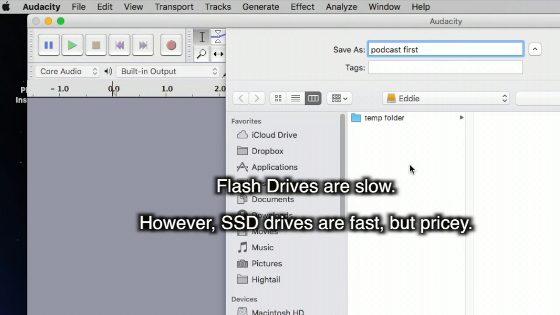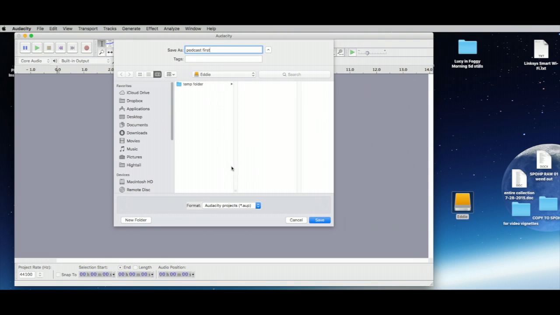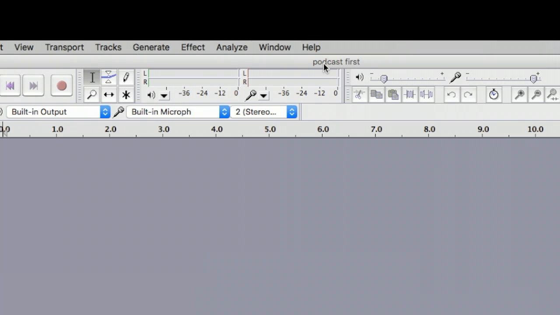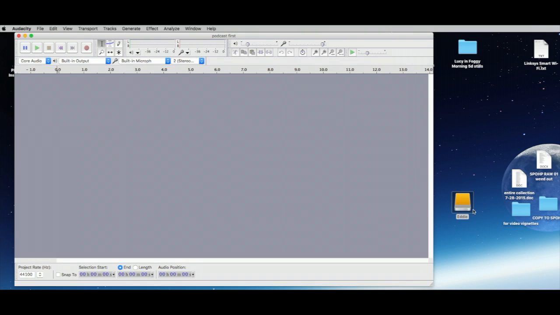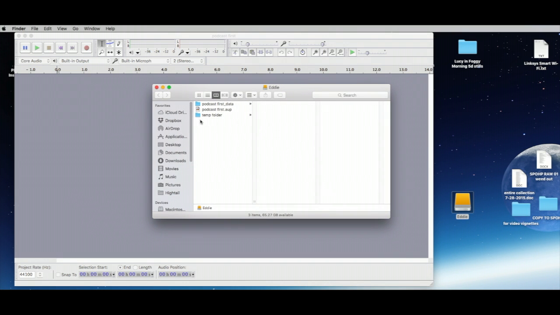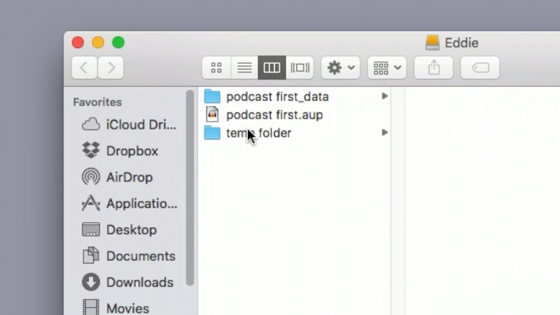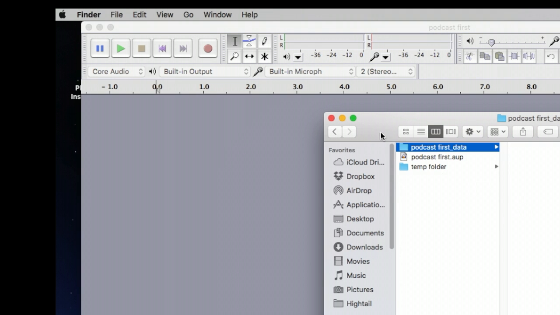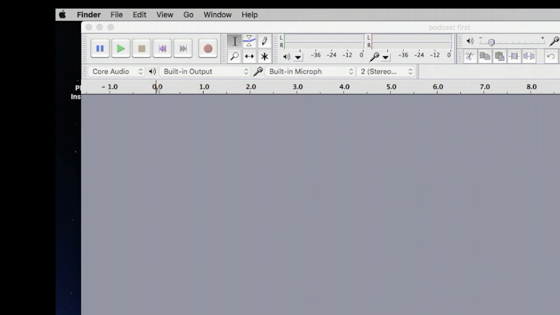Okay, so I'm saving this to my external drive, and we're going to take a look here and see what it did in just a second. Save. All right, it's doing all its magic up there. Now we have our blank interface called Podcast First. So let's see what happened in my external drive. It's where we saved it. And now we see this was already there. But now we have our file.aup and our data folder, which contains really nothing that you can use at this point. It will be built up as we start building our podcast. So I'm going to close that out. I just wanted you to take a look.